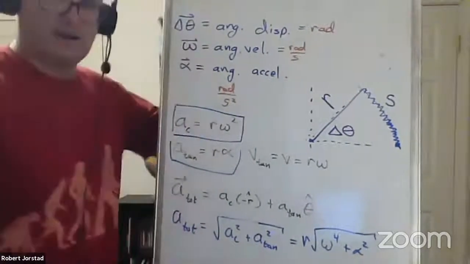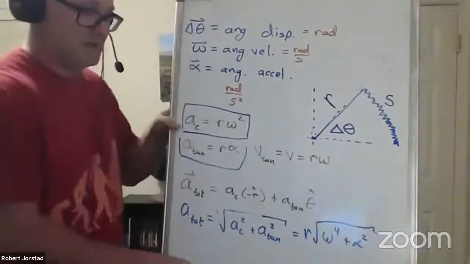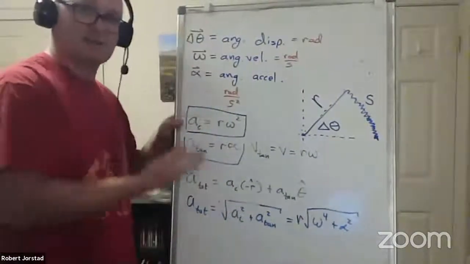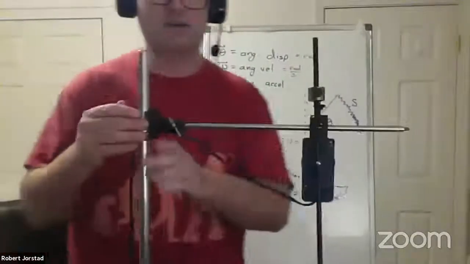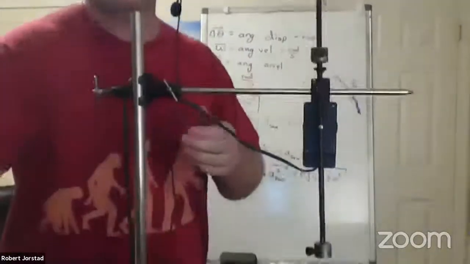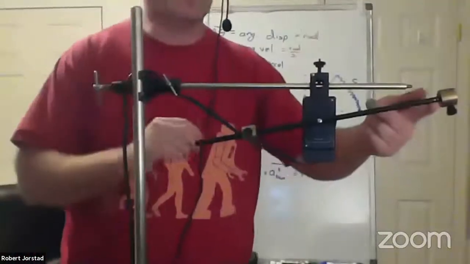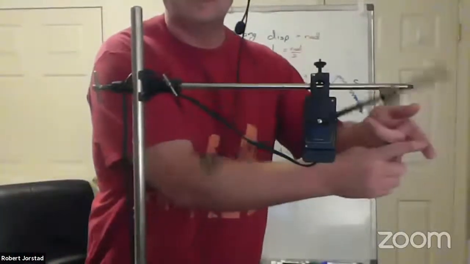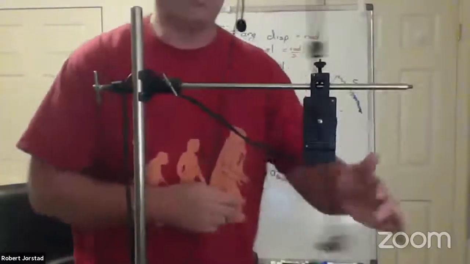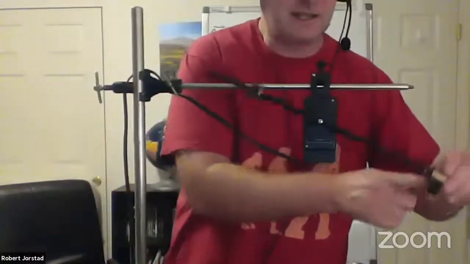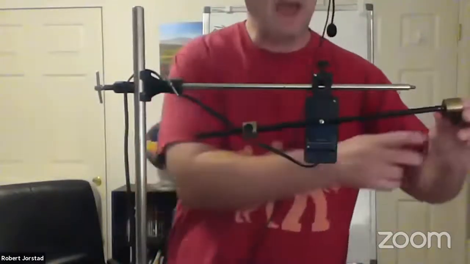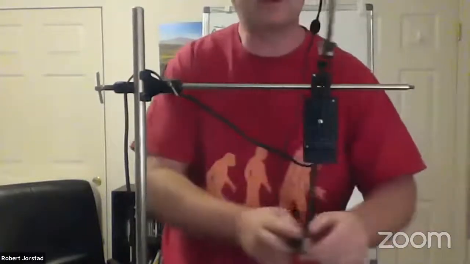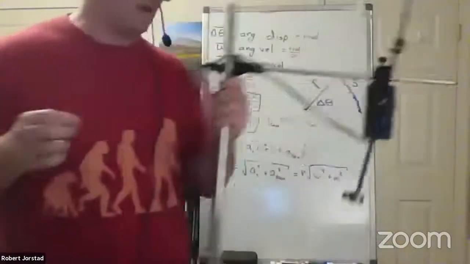All right. So now check this out. There's going to be angular kinematics equations, and we're going to have translational kinematic equations. So think about this. I could talk about the rate at which this thing is rotating in terms of its angle. So I could talk about theta here. Or I could literally talk about the distance it has traveled, the arc length. You could talk about the angle it moves or the arc through which it travels.